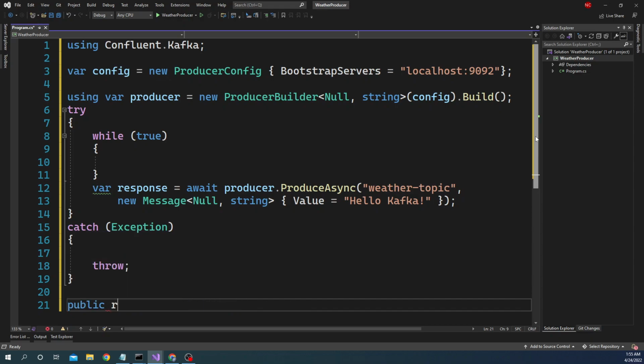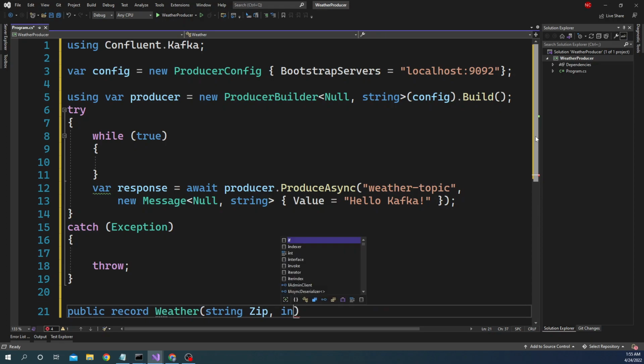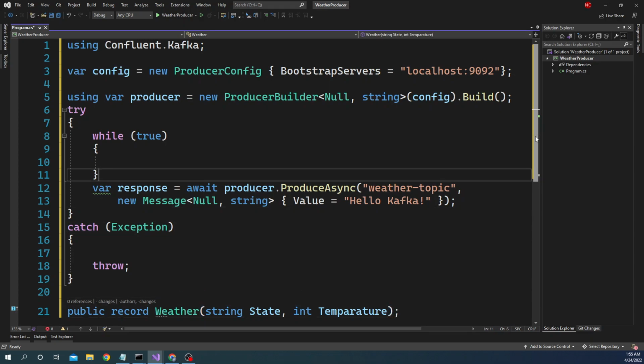So we can create public record weather, and let's say it's a string zip code, and then instead of zip code just let string state and integer temperature. Ideally this data should be coming from some external service, and the producer should then be producing into the Kafka topic, but for the time being we'll just hard code.